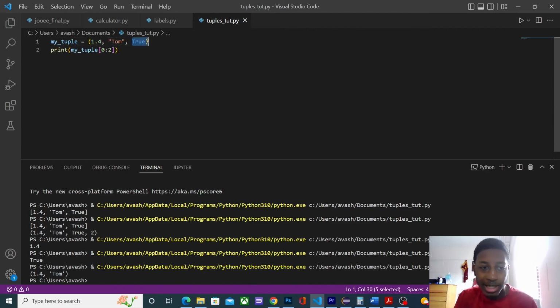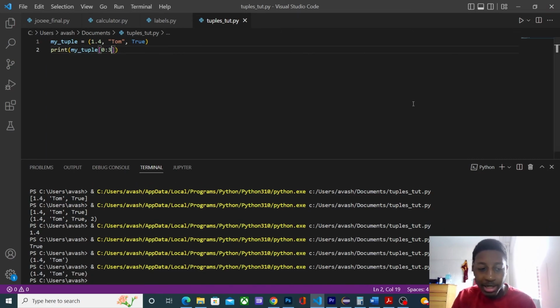The second index is not inclusive, so we're really slicing from 0 to 1 here. If we wanted the last index, we could just slice from the 0th index to the 3rd index, because the 3rd index is not inclusive. Alrighty, so that's how we access the indexes of a tuple.